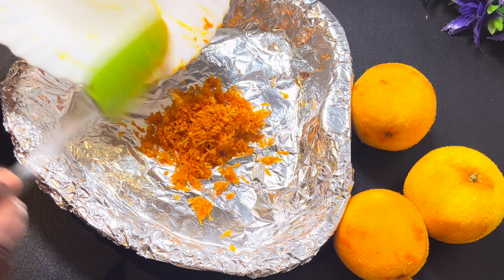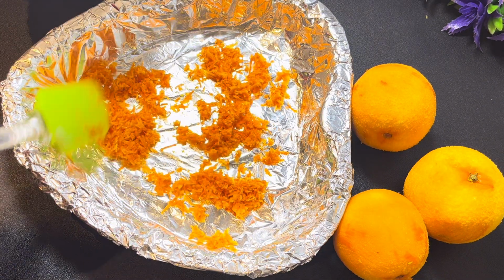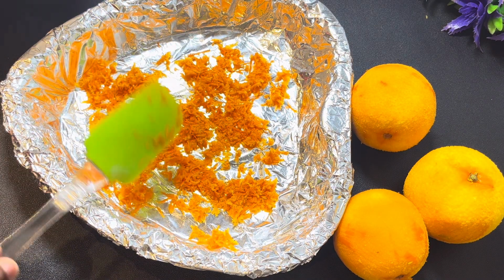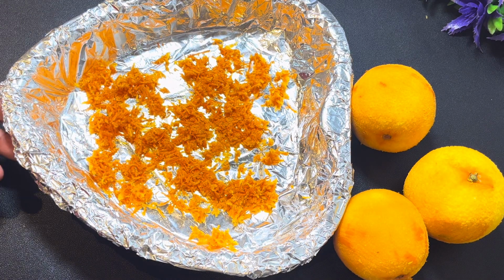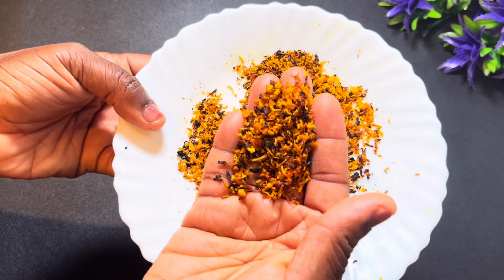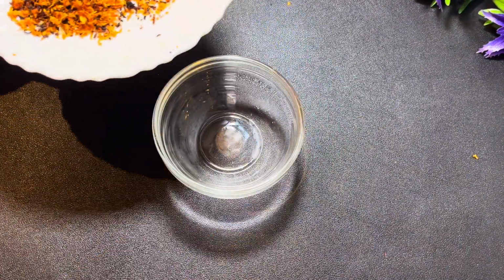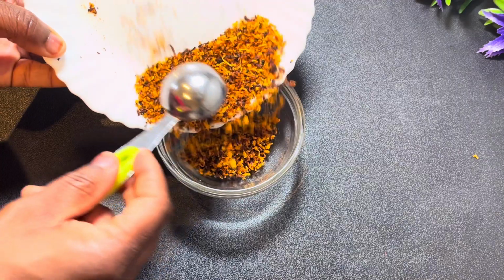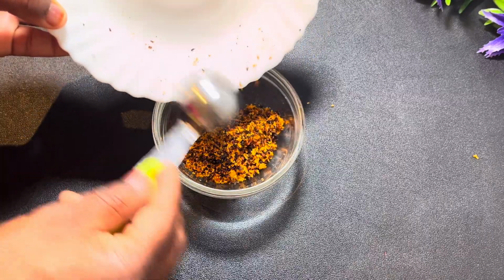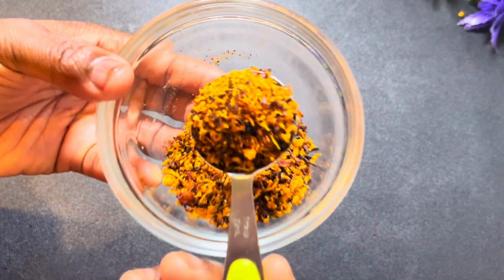So I'm just going to transfer my grated orange peel into my already made container or pan. Then I am going to transfer this into the oven on low heat. I just want it to be dry and crispy and have this kind of deep brownish color like this. Now if you don't have an oven, this is what you're going to do. You can just get a pan, place the pan on your stove and just pan fry it without oil, without water. Just pan fry it till you get this kind of deep color, till it is dry and crispy. It just makes it beautiful with getting it burnt a little bit. So after you have this, we're going to move on to the next step.